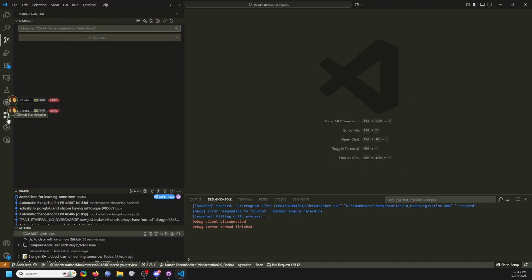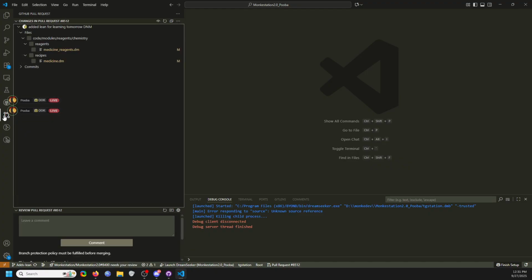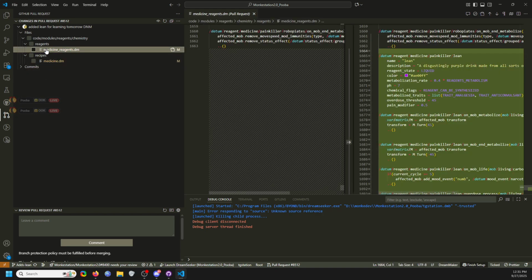So down on this GitHub pull request button that is being hidden by 2 Discord overlays. Thank you, Discord. You click that, and you can see, wow, look, it's my files that I changed. And it shows you your commit history. Added lean for learning tomorrow. Very nice. You can click on these.